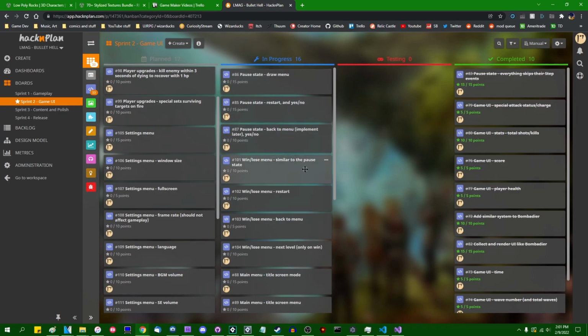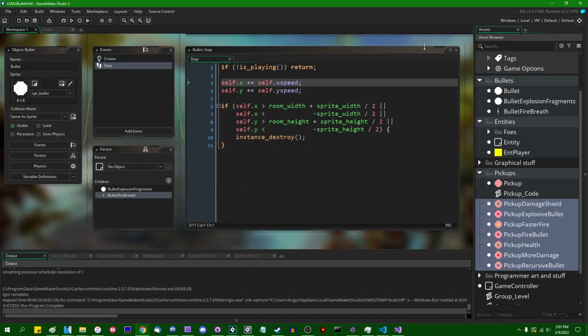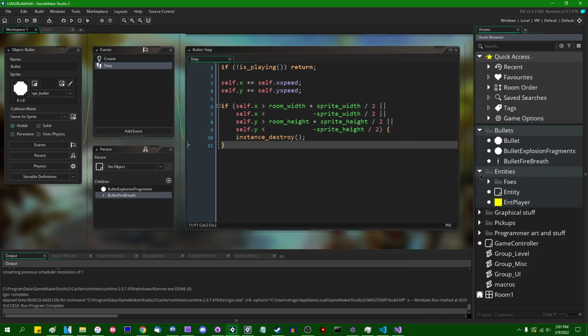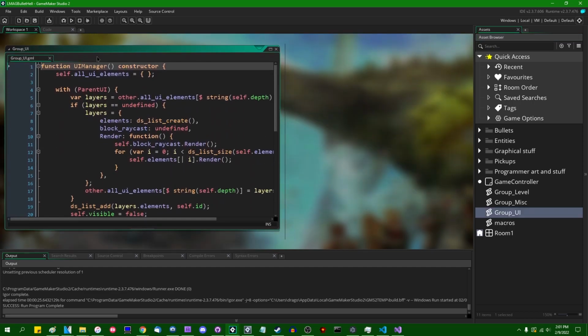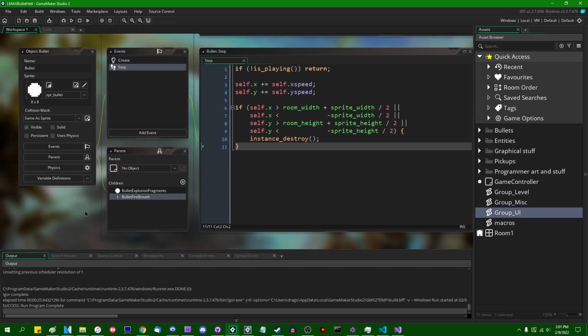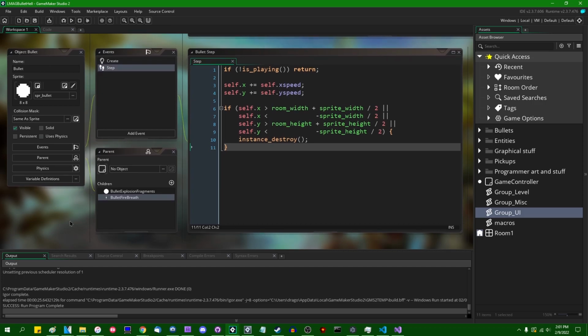That is going to work similarly to the way that menus and such worked in Bombardier, because as it turns out, I actually like the UI solution that I came up with for that game. It's easy enough to use. If I wanted to add fancy, complicated UI elements, it might be a little bit weirder, but as far as I'm concerned, it's pretty good. A UI system is another thing that is coming down the pipeline eventually as far as GameMaker is concerned, that I'm very interested in seeing how it's going to work, although I think for the rest of this game, certainly, I'm going to stick with what I have.